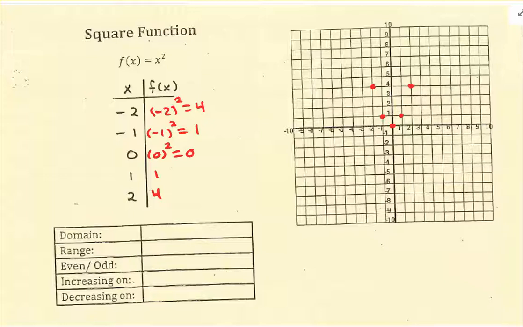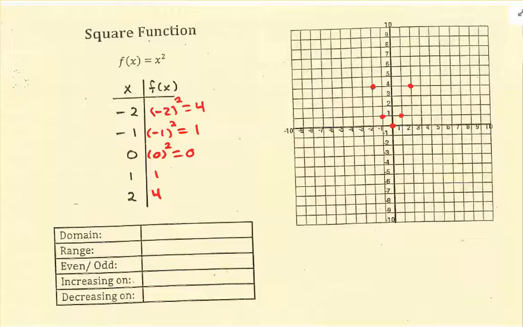Now, of course, you could use more negative x values, more positive x values, and you could even start to include some decimals in here, such as 1.5, so on and so forth. Of course, the more points you have, the more accurate your graph is going to look. But having these points right here is fairly good enough to help us infer the rest of the graph.